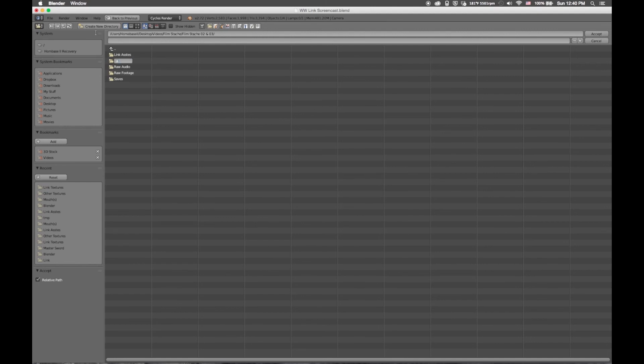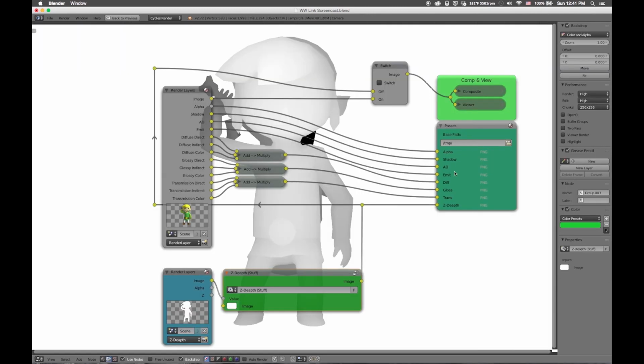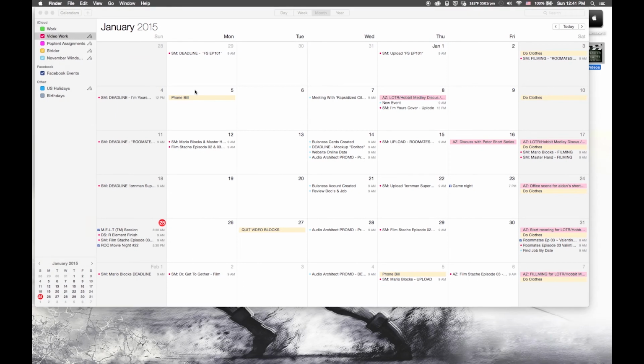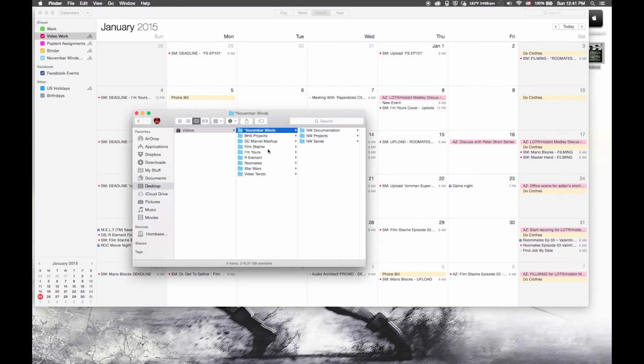Alright, another tip is try to make sure that your composite and your passes are rendering to the same folder. This makes everything easier. It's especially easier if you have a big project and you need to export more than one animation for a bunch of different live action shots or even just shots in a story that you've created that's an animation. What I like to do is create a Blender folder with the shot number folder in it. So let's say I'm on shot 1, it will say shot 1 or 01 in Blender, and then within that folder will be another folder which maybe says link 01.